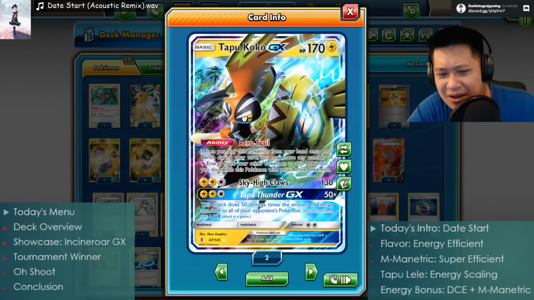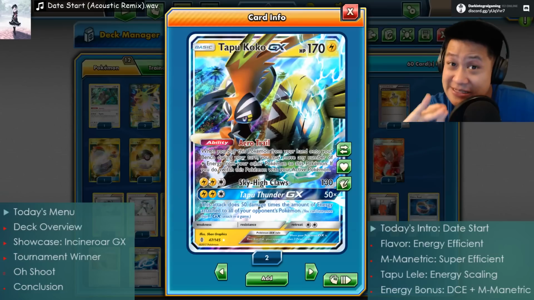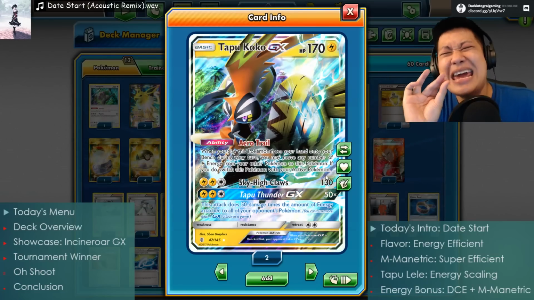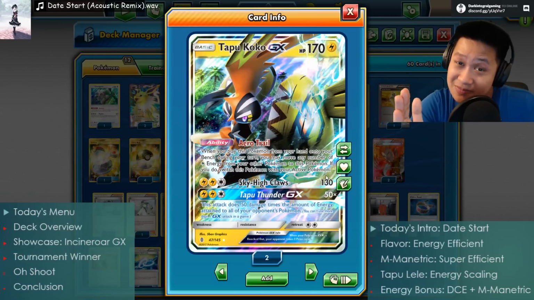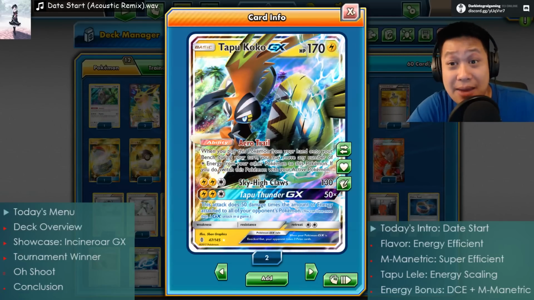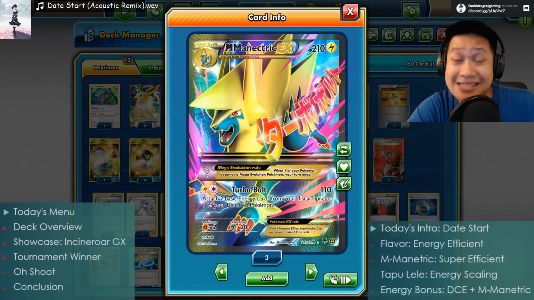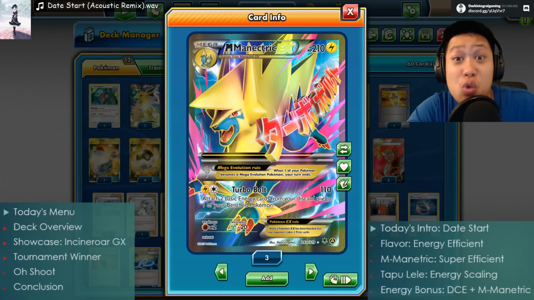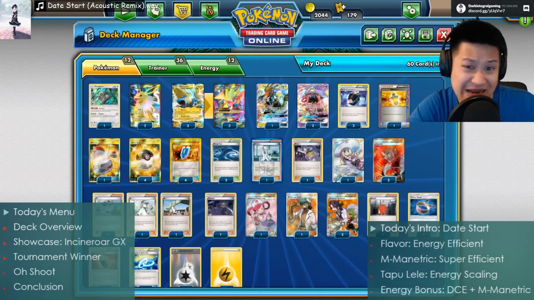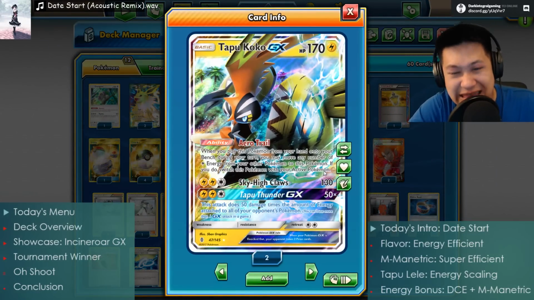Look at this damage. Okay, it's a little bit more expensive than Mega Manectric because it takes another energy. You'll get a little bit of bonus damage. However, it one-shots Garbodor. Garbodor's everywhere. Mega Manectric cannot one-shot that. It's only 110. Needs 120. And because I was expecting more Garbodors in the meta. Haven't seen it just yet. This guy can get those KOs.